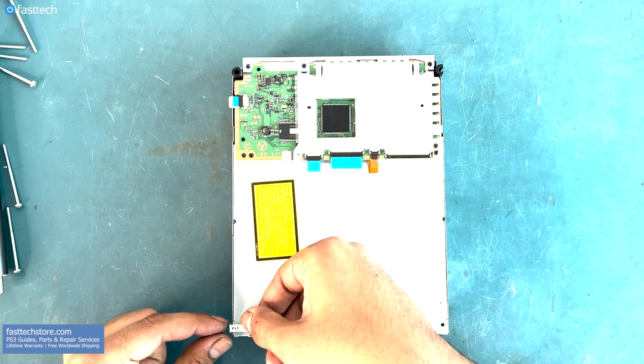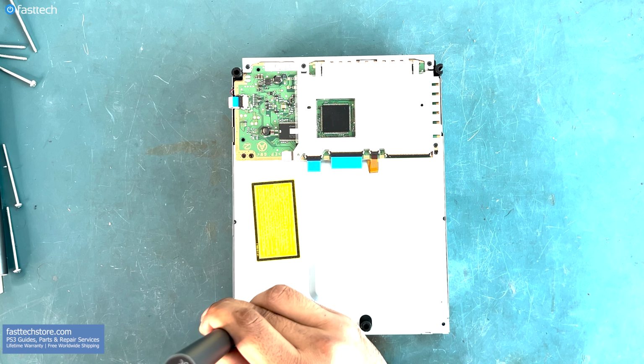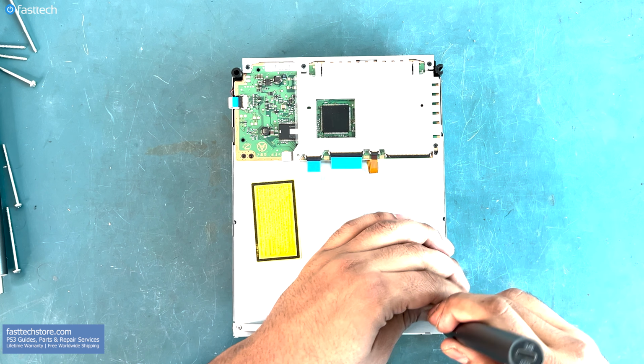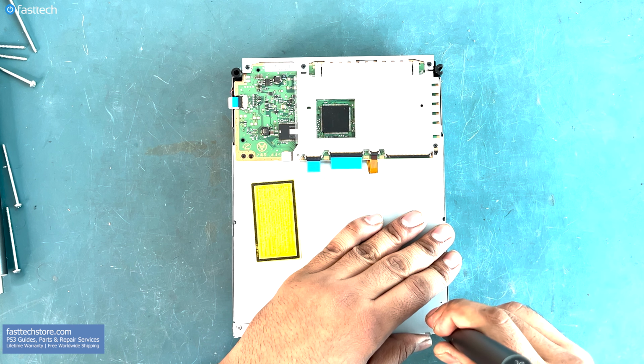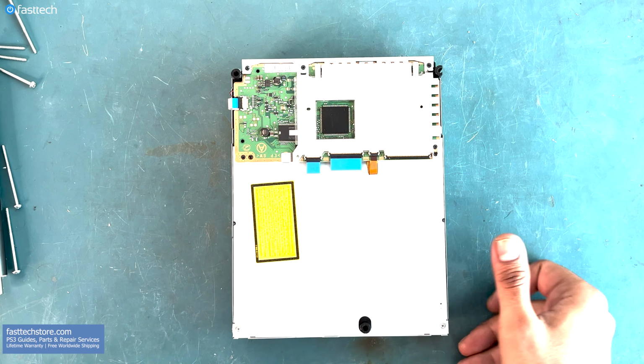Some drives may not have this metal piece, but if you have it, time to install it along with the two Phillips silver screws at the bottom here and here. Now the disc drive is ready to be reinstalled in the PS3.